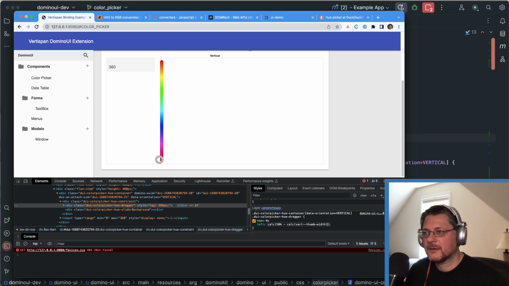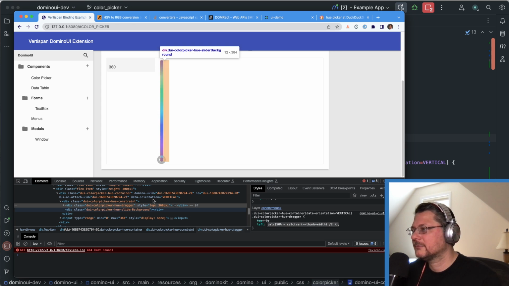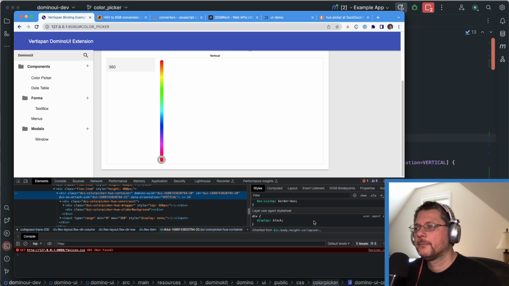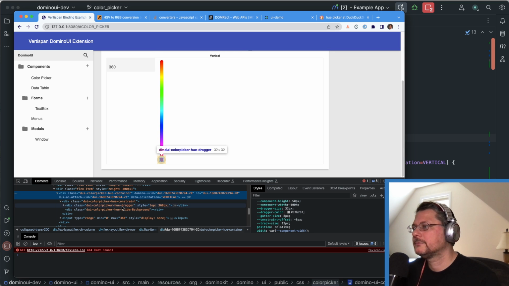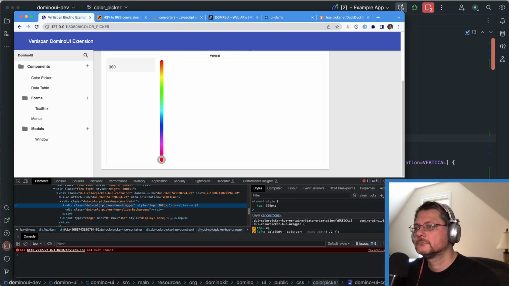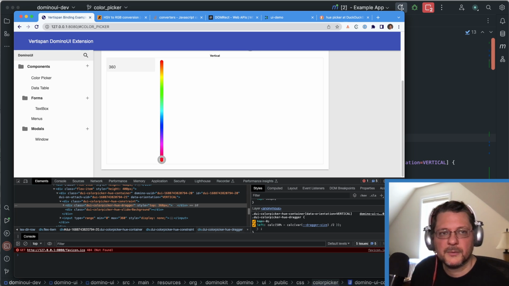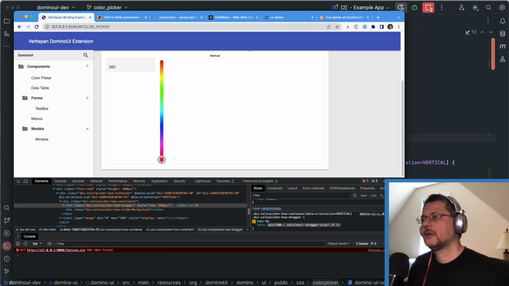Oh, good. It stayed in there. Divided by 2. Is that not right? What is the variable for that? Oh, I called it a dragger in here. I do need to change that to be consistent. Yeah, that's what I need to do. I need to swap that out with a calc.